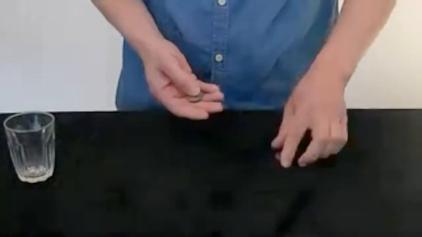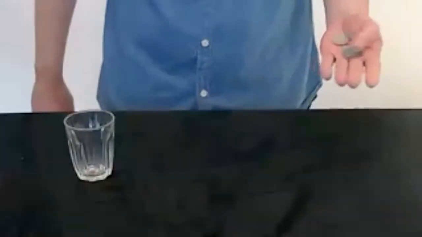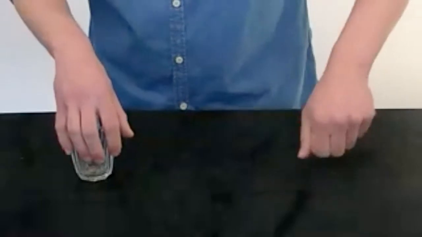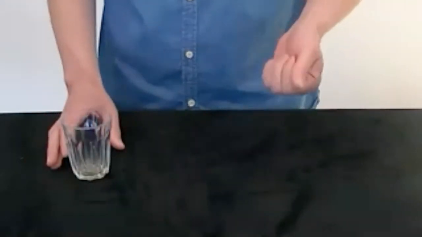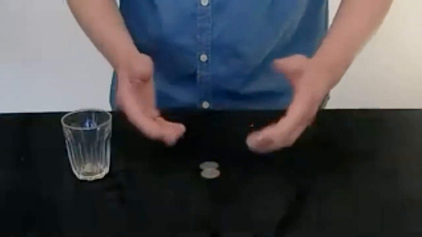Three coins and a glass. Right now, essentially they start off in one hand. Three coins, watch. Cover up like this, one coin appears in the glass like this, which means you get one coin, two coins left in your hand, right?